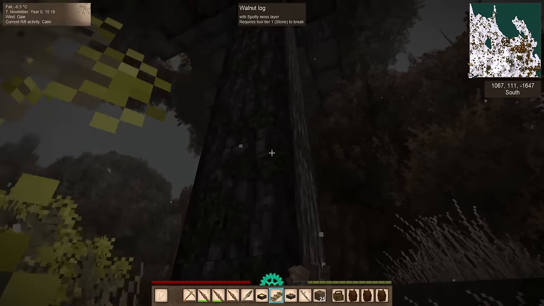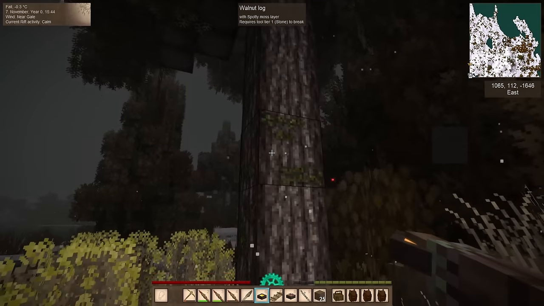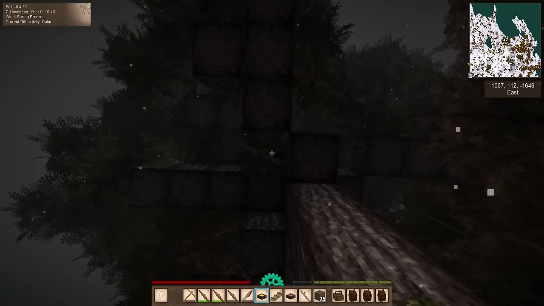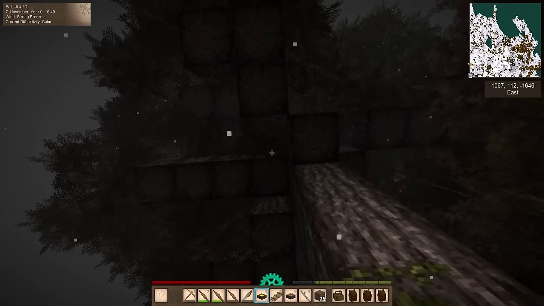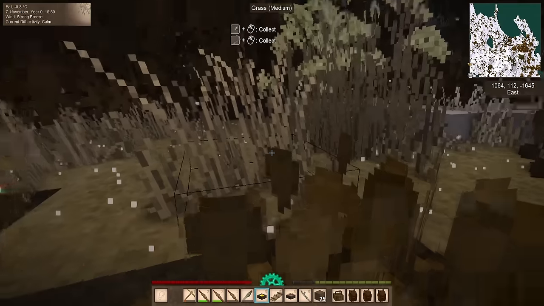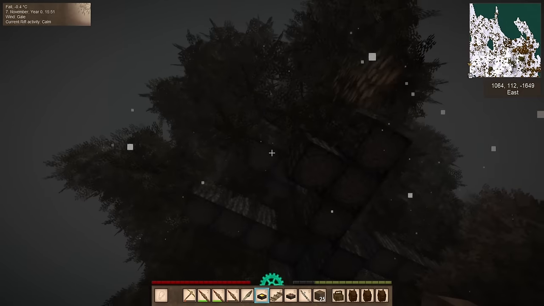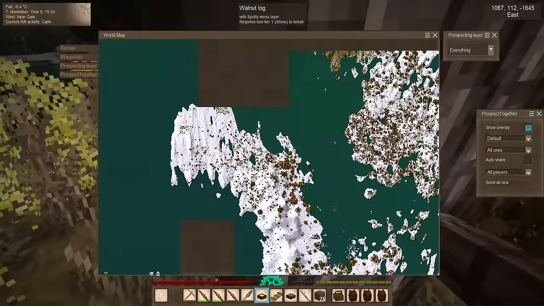Hello, big old oak. I thought this was a giant oak tree, but it turns out, nope, we got ourselves a little bit of walnut here. We already got a walnut seed from the very first bit of bush that we broke. Okay, let's collect. I mean, even just one is going to be enough for us to get a good bit. I'm going to mark this here so we can come back a little later on.